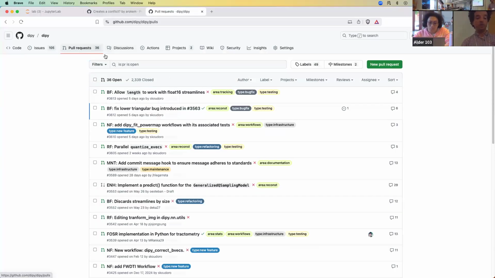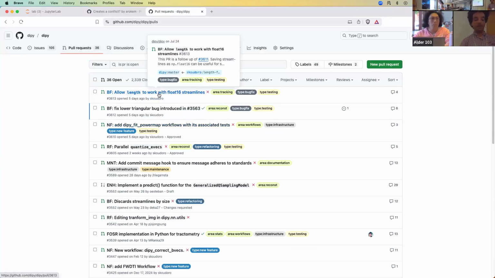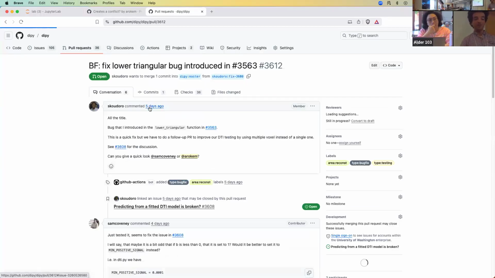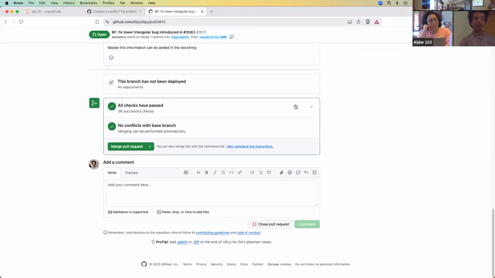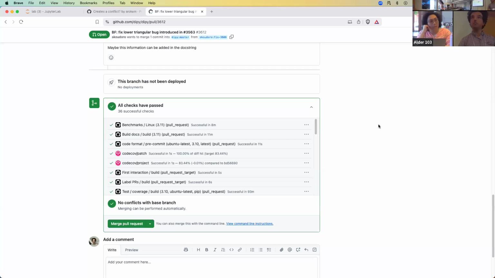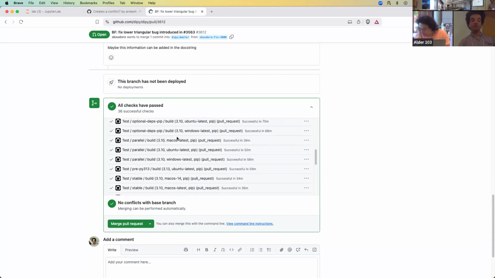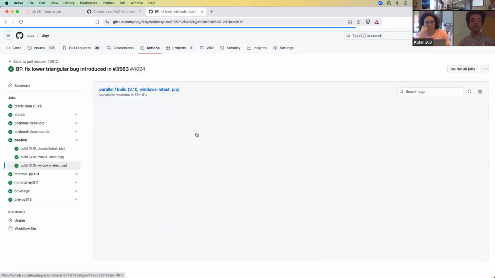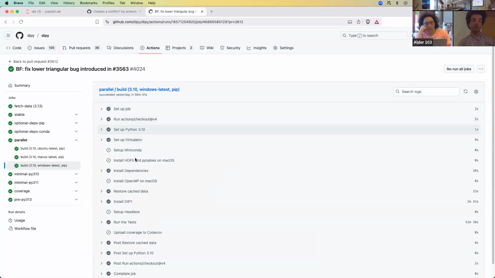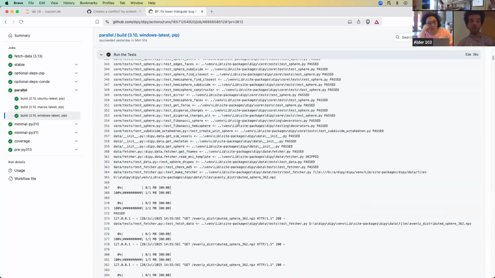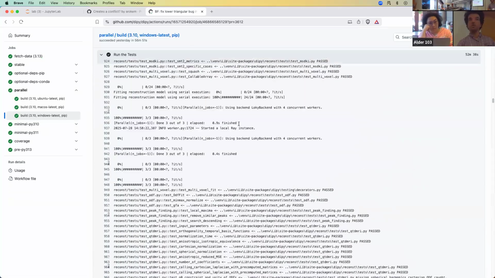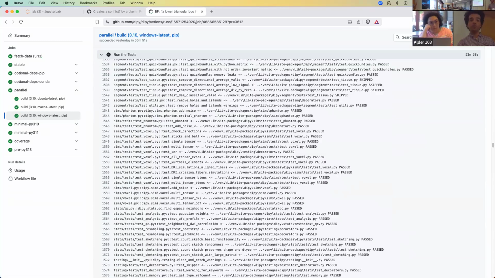So here's a pull request. Somebody is proposing to make some change, fixing some bug, for example. This is Serge, who you'll hear from tomorrow. Every time he pushes a commit into this branch, a series of machines on GitHub will go and run all the tests. They'll install all the dependencies, they'll install the software, and then they'll run the full test suite. In this case, a quite extensive test suite with lots of tests, these little test scripts that I showed you. They just all run up here.